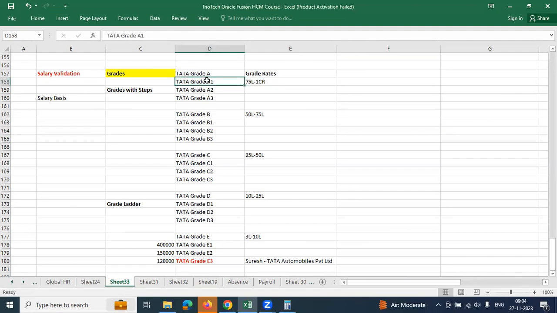If you are hiring in either A1, A2 or A3, the range is between 75 lakhs to 1 crore or 50 lakhs to 75. You mean to say it will be applicable for all grade steps? Yeah. Okay. Got it. If we want to maintain it individually, then we need to go with the concept of grades with steps. Step rates, okay. In the ladder level, you have to maintain step rates.